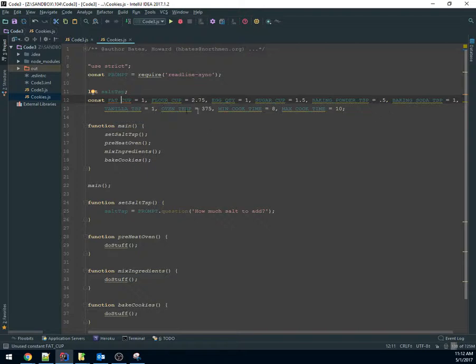So now that I have all of the nouns of my program or my recipe done, now I have to come down and do all of my verbs. And so the rule of thumb that I give my students again is for any global variable that you have, you should have down in section 4 a method that mutates that variable right there and gives it value, and that's exactly what I have down here with set salt teaspoon. I say salt teaspoon equals how much salt do you want to add? And I would probably say something for a cookie recipe this size. I would actually probably say something like 2 teaspoons because I like my cookies a little salty.